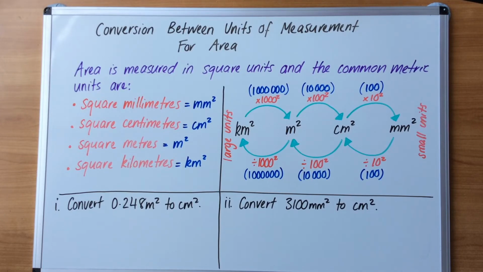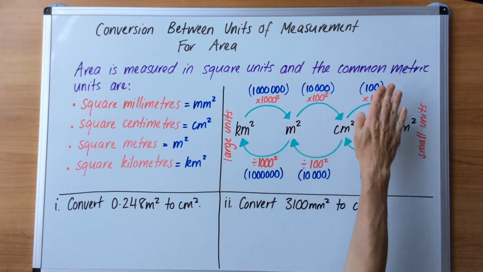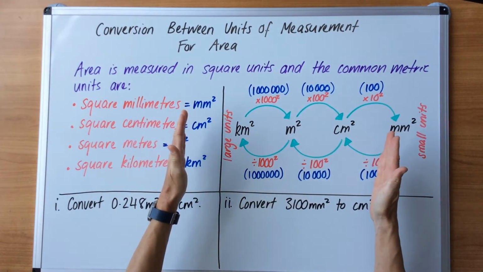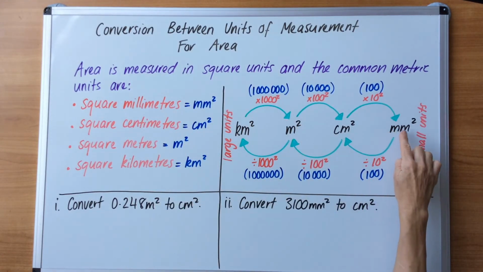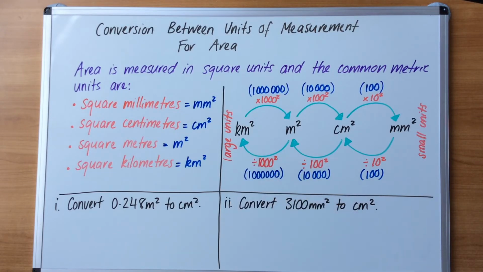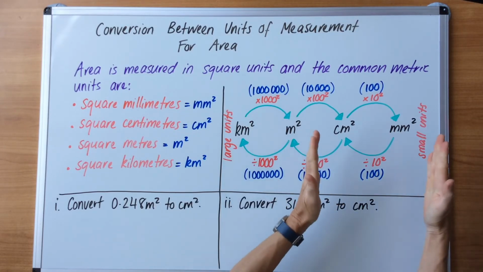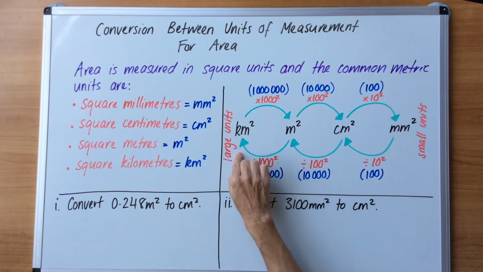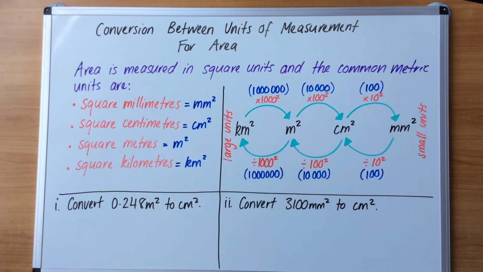What you will notice is when you convert large units to smaller units, the number of digits increases. When you are going from small units to large units, the number will decrease. However, it can increase in decimals. Okay, so it just depends on the number that you start with.